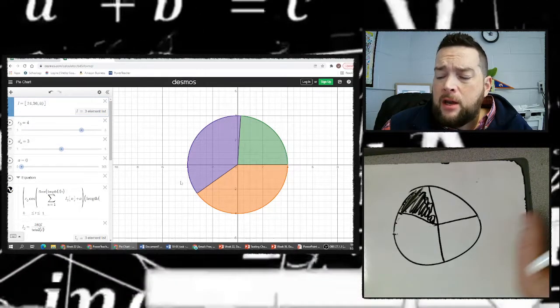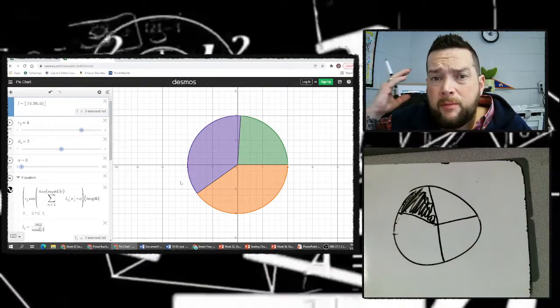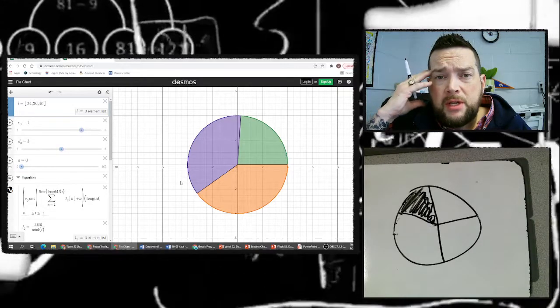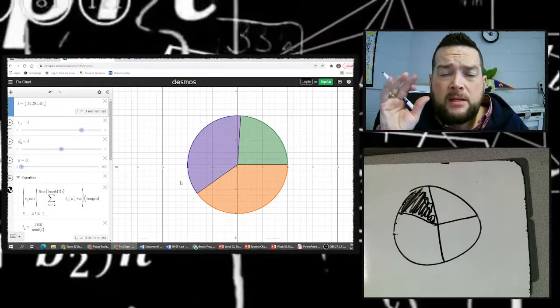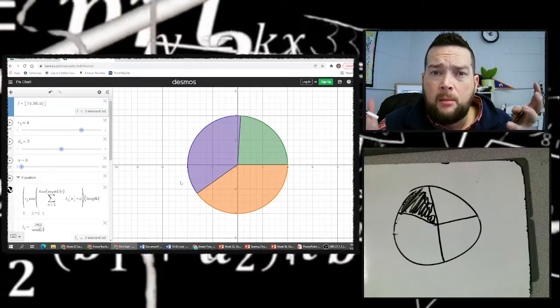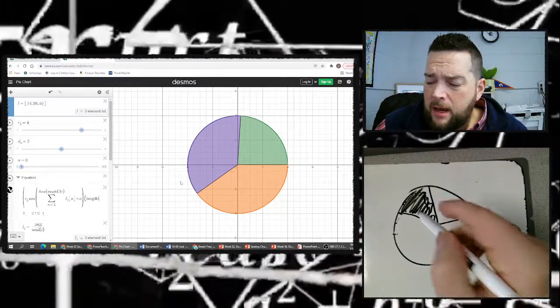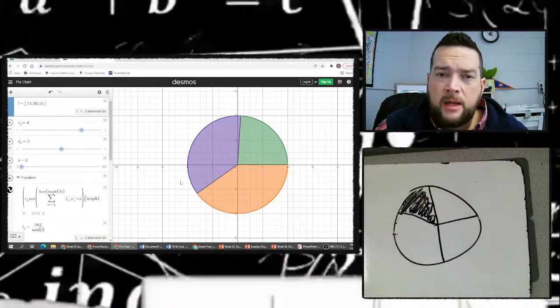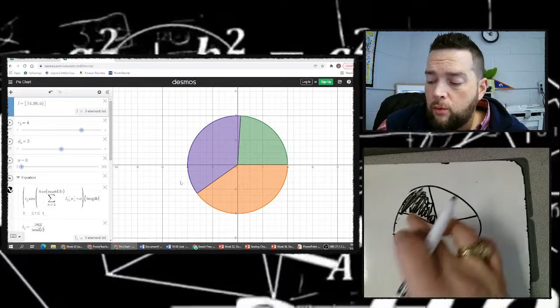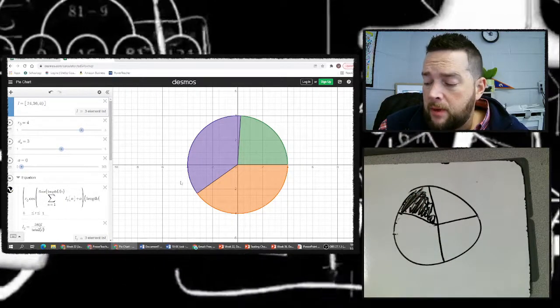If not, then you could use your knowledge of benchmark or standard fractions, decimals, and percents to help you break off the piece that you actually need, compare your numbers, and break off the piece so that it looks at least relatively close to what 15%, like in this example, would be.